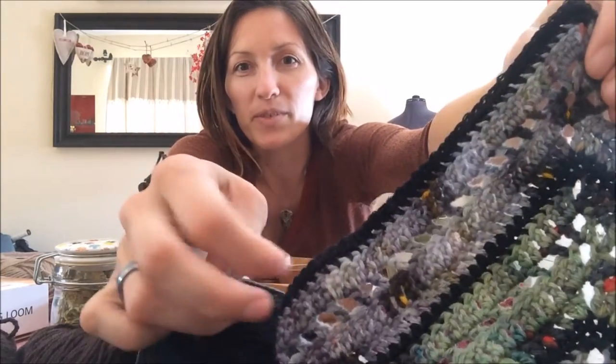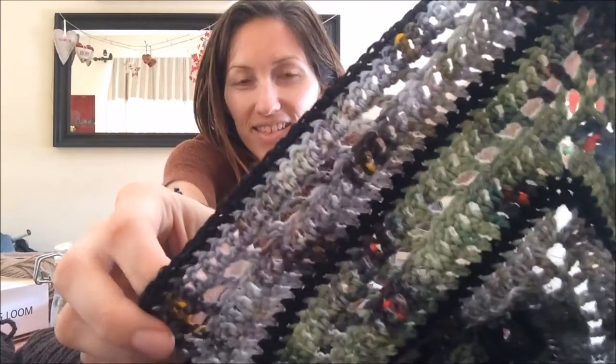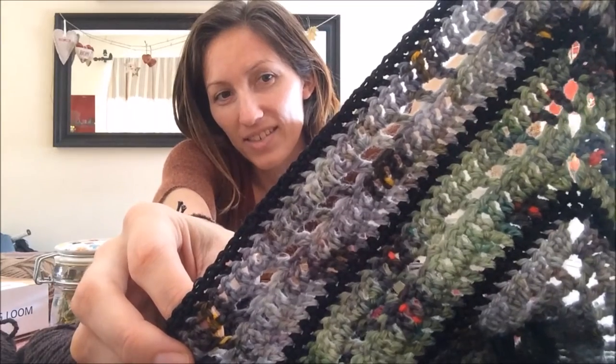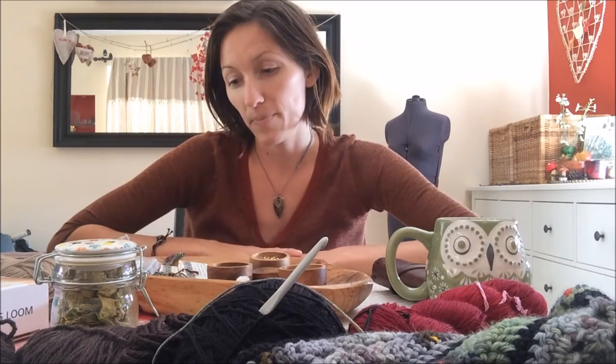So what I've been working on, I'm only going to be quite abstract with what I'm going to show you. I don't want to give too much away, but this is the design so far. It's a sort of a scarf, but it's sort of a hybrid scarf shawl thing. I really can't wait to show you more, and hopefully it'll be finished and written up by the next time I speak to you, which will be in a couple of weeks' time.